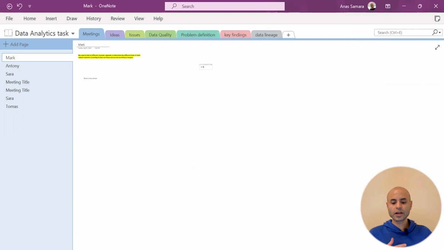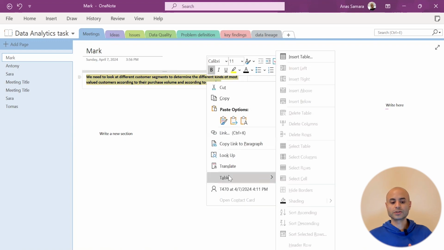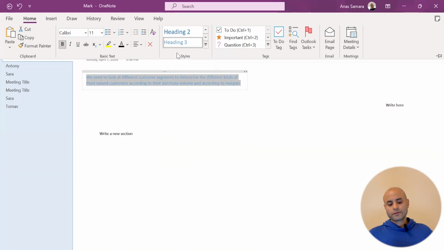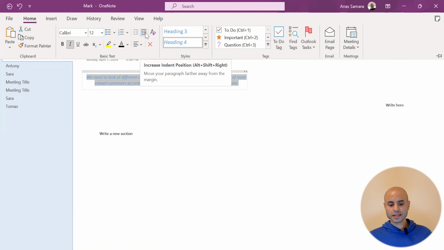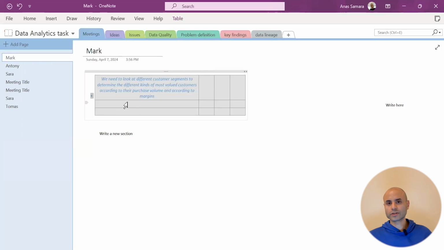As well, you can insert images, background images or images in your notebook, which can be done from insert, and you can add pictures from your PC device, or you can add them from online sources. You can add backgrounds, etc. As you can see, the notebook page is infinite. So zoom out, zoom in, and choose whatever you want.